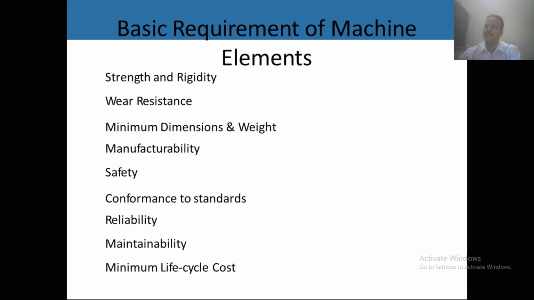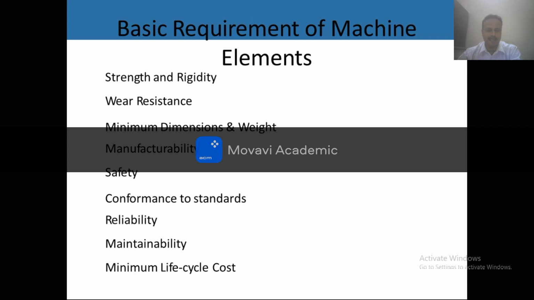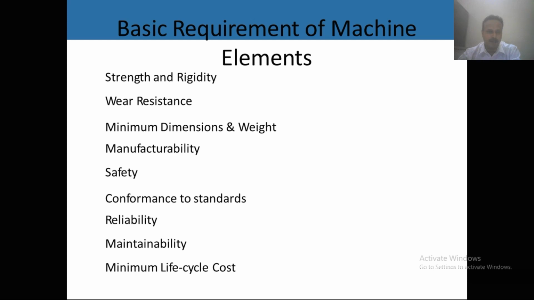Next comes the safety. Safety means where the component is to be used. The same component, if it is used in a bicycle, we will have different safety standards as compared to when it is used in an aeroplane or in a ship, because greater the risk involved, greater are the safety parameters to which the product has to conform.